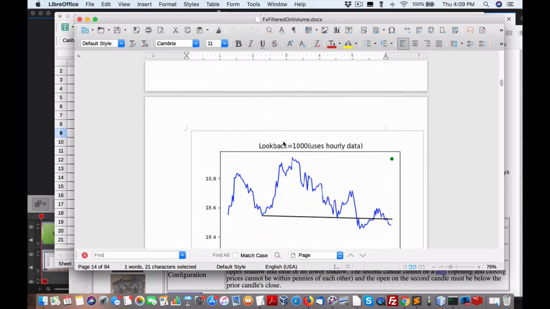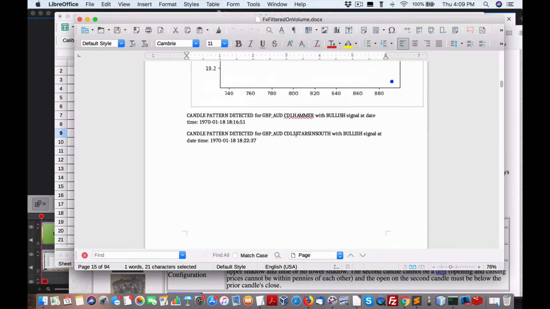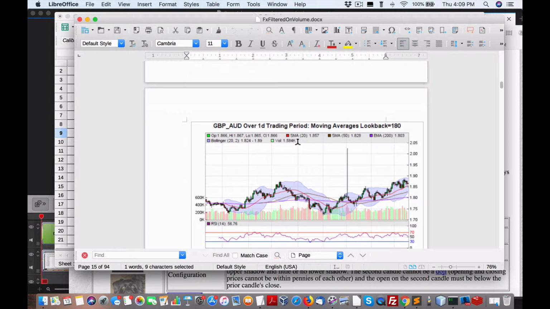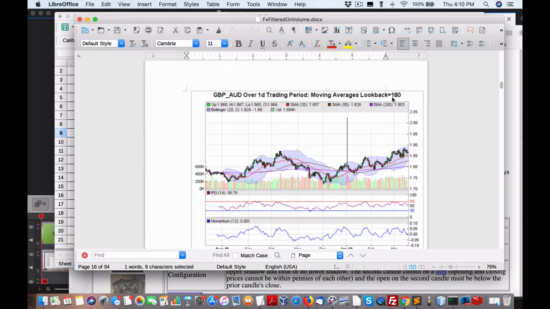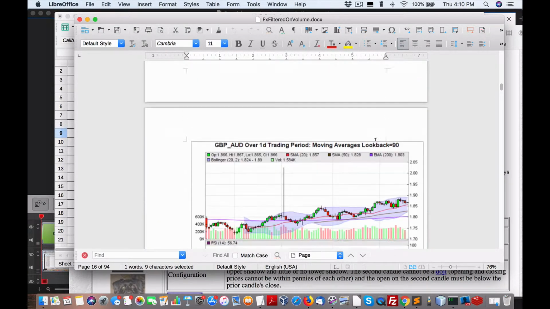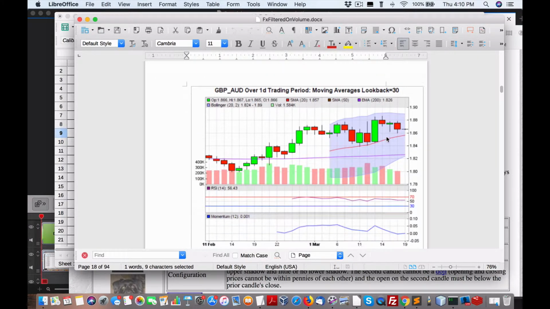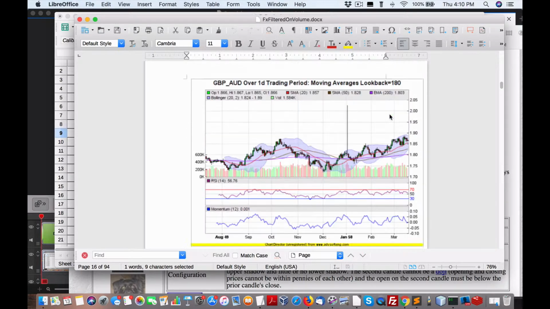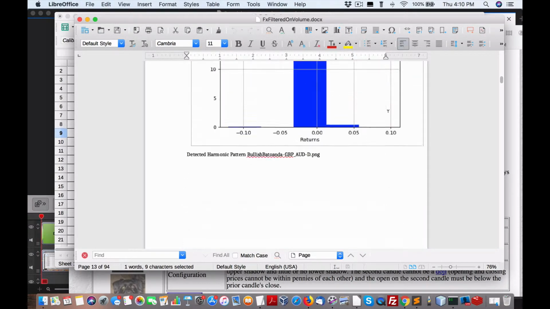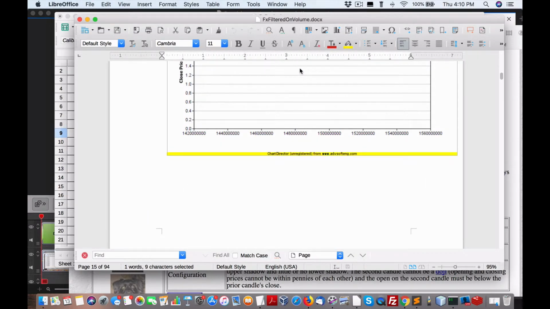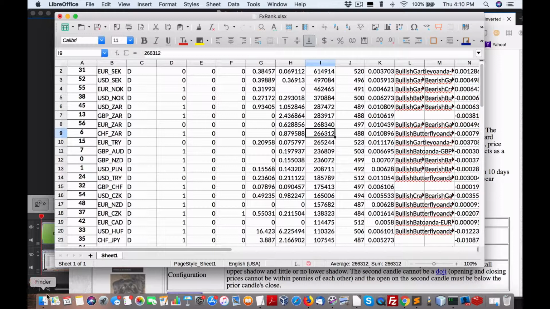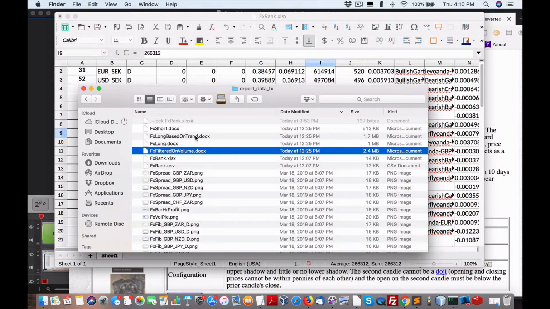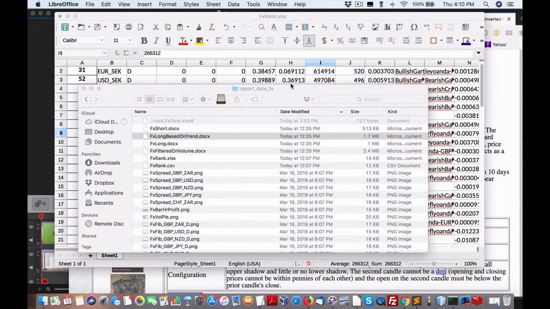So there we have a head and shoulder here. So here we have two bullish signals. And again, we can look up these particular ones for the reliability of them. And here's a 180-day view, the 90-day and 30-day. Again, this is fairly flat. I wouldn't be too excited with this pair. But maybe there might be something better to look at in the other report. So we looked at based on volume, so now we're going to look at based on trend. This might be more useful.